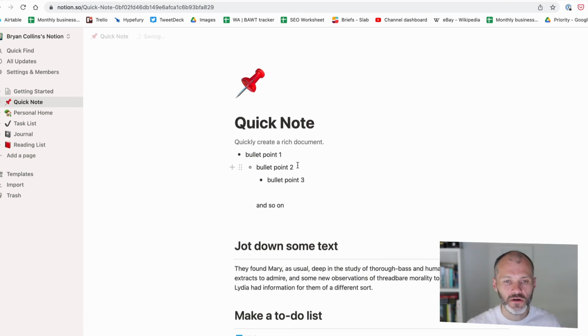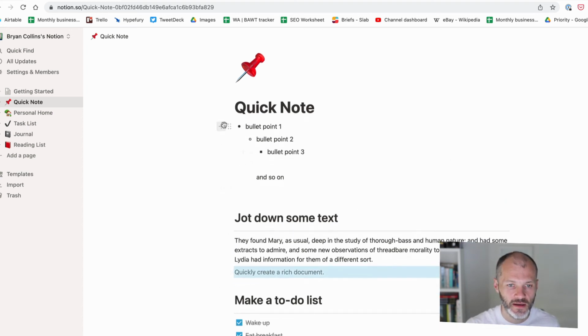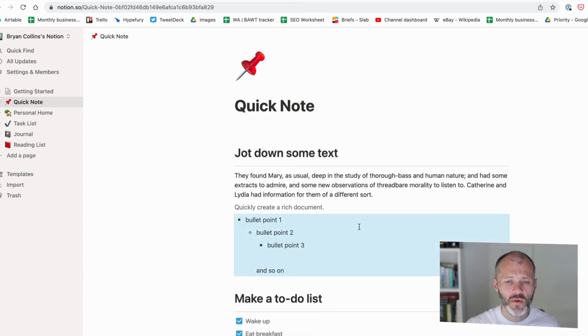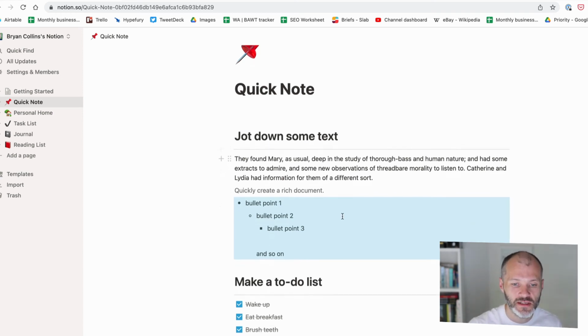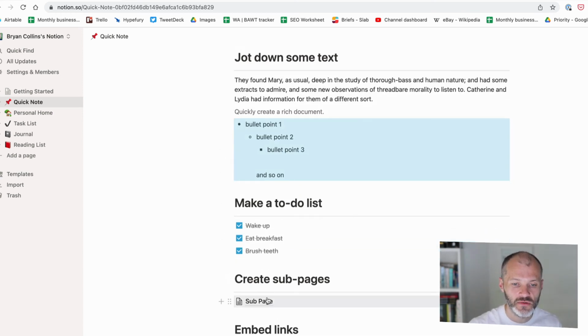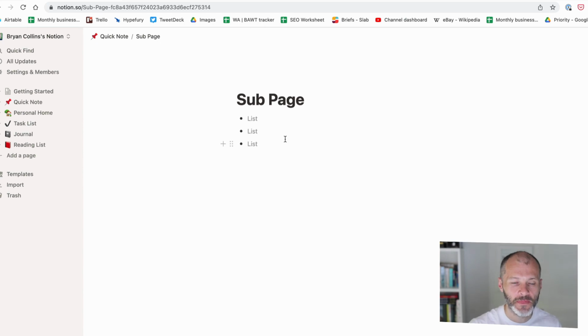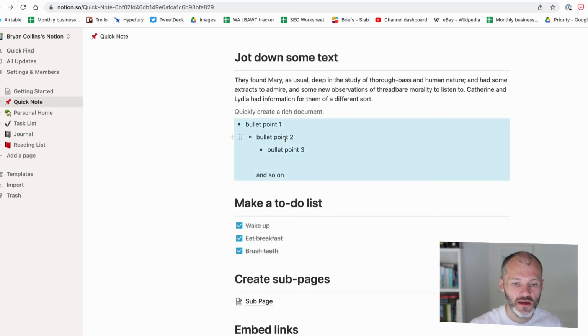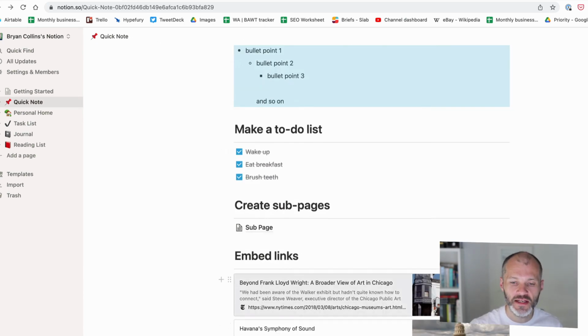And the other, I suppose, key selling point of Notion is that these are all blocks, so I can just drag these around. So if I move this down here, I can move this one beneath it. So it's a good way, I suppose, of interacting with your outlines with your mouse, and I suppose turning them into subpages where you can add more information, like I showed you in Dynalist or Workflowy. And you can also add rich media, links and imagery and so on. And they do have lots of different templates and examples.